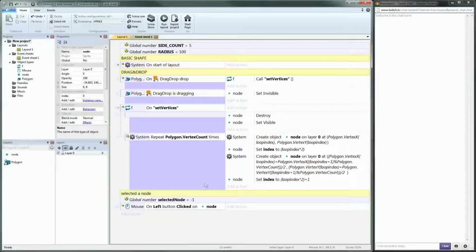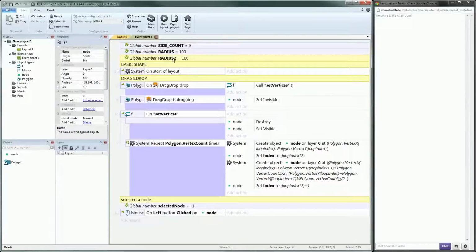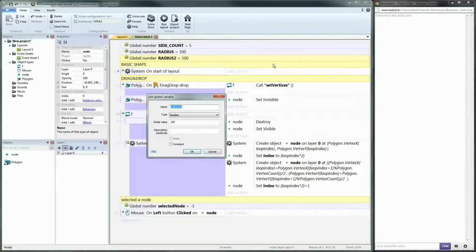So now I can say when a node has its index even, it's a vertex node. If it's a node with its index odd, it's a midpoint node. And now, since the first node has its index value 0, I can't use 0 as an unset value.